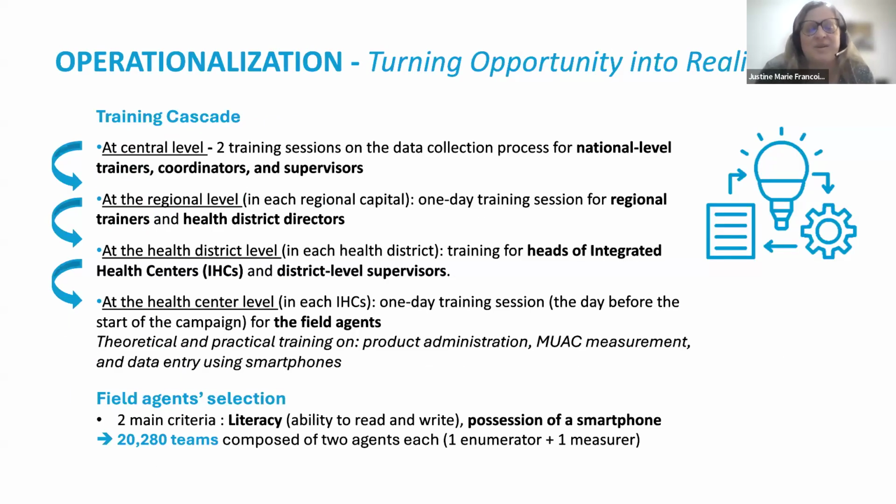As this is something that we can replicate in other countries, we thought that it would be interesting to see the different steps to operationalize this opportunity. So this is really how to turn this opportunity of the vaccination campaign into a reality, and what are the different steps it requires. There is a big step that is really a training cascade, where to operationalize the approach, national trainers, regional staff, and local supervisors were all trained in a phased manner.